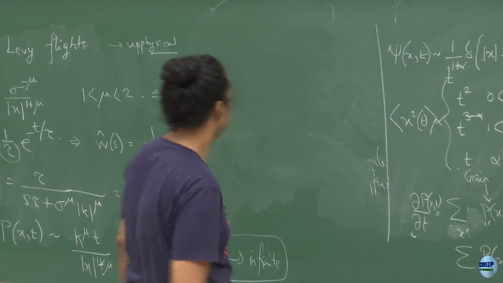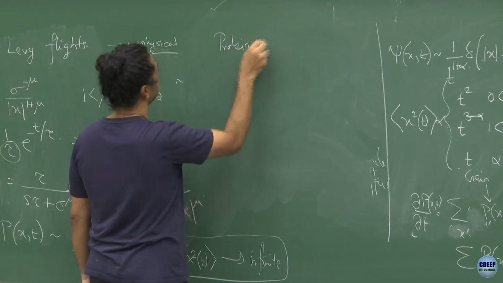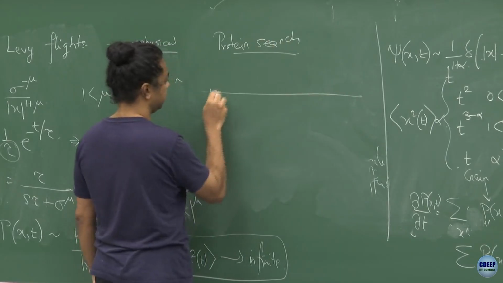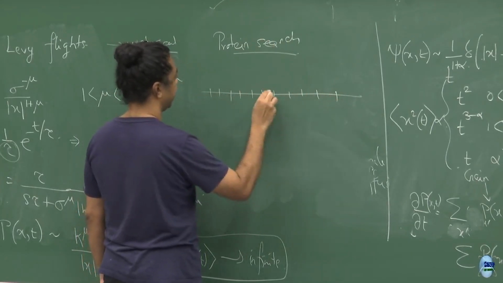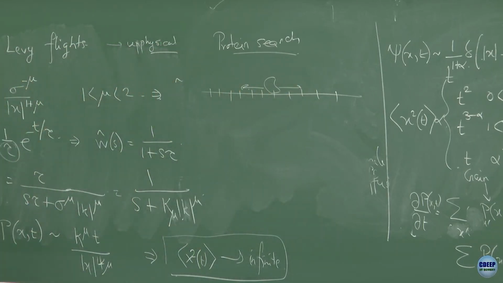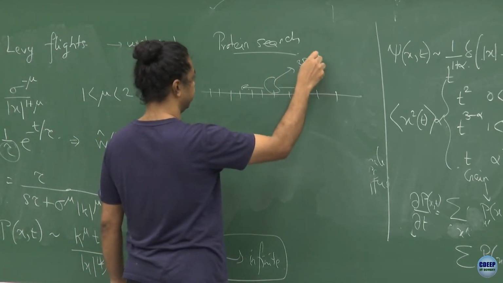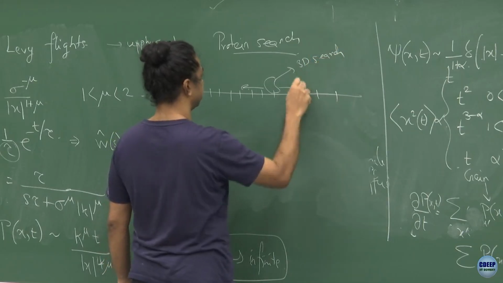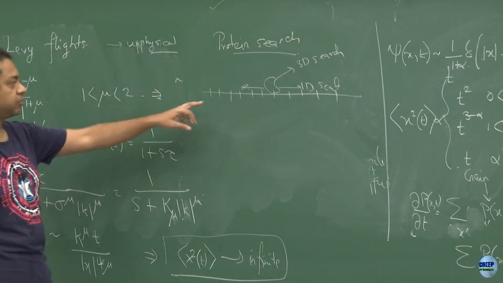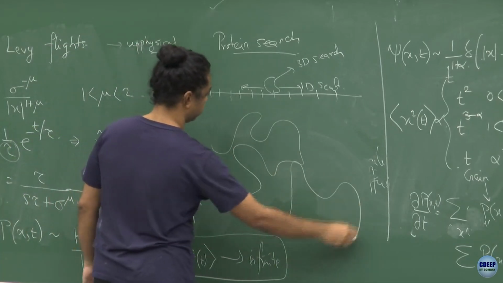Remember, we are thinking of our protein search problem, since that's something we have worked out, where you have your DNA, these are your DNA bases, and you have some protein which is performing a search along the DNA backbone, and then it could unbind and do this 3D search. It could do a 1D search, and then it could do a 3D search, right. So this is what we can work out. But in principle, of course, this DNA that you have is a polymer, right.